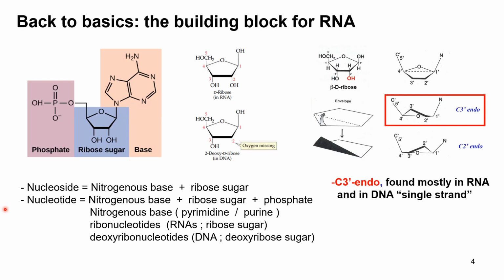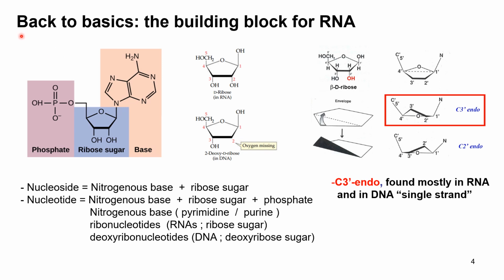We will begin by looking at the basics, the building block for RNA. You were introduced to it by Prof. Sandip in your lectures on DNA, so here we can have a little recap. A ribonucleotide contains a ribose sugar that is connected to a nitrogenous base via a glycosidic bond, and it is also connected to a phosphate group in what we call a phosphoester bond on the 5' carbon. So we start counting from the carbon next to the oxygen atom. So this is your carbon 1, 2, 3, 4, and 5.